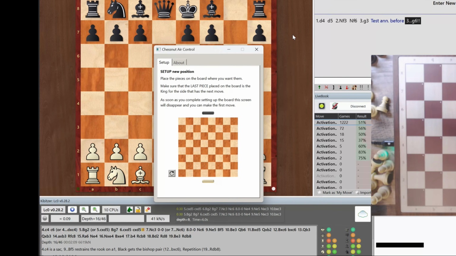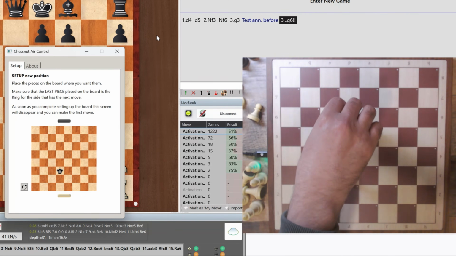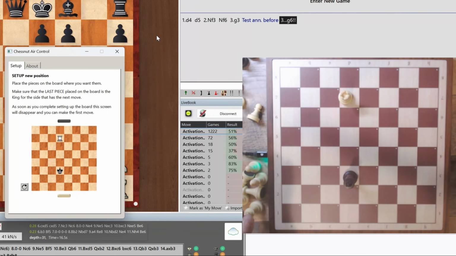He's programmed this driver to assume that when you take both kings off the board, you want to do a position setup. That's a pretty cool feature. So now just put the king up there last for the side whose move it is. I'm going to make up a position here. It's not going to make any sense, but it's just a position for illustration.